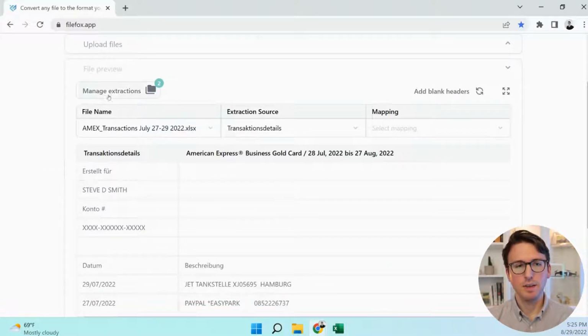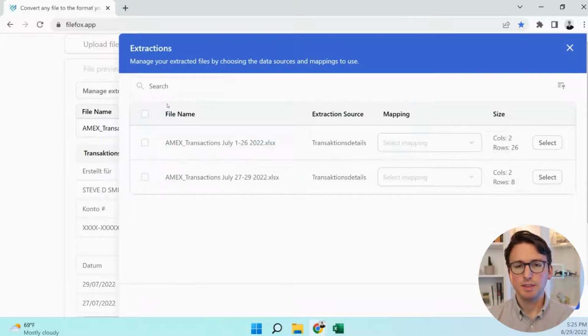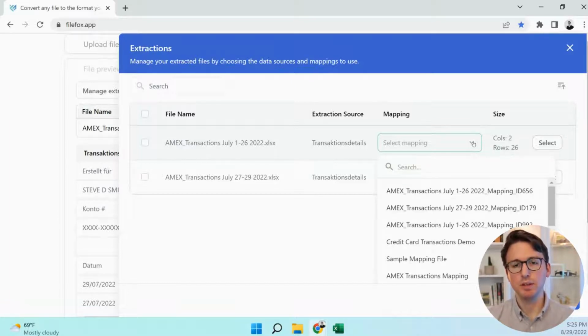Now, if I click on Manage Extractions, then you'll see these files here. Now, you'll notice here there's a mapping column, which is super important because this is where these rules that I've been talking about can be defined and automatically applied. Now, we haven't defined any of our rules yet, so we'll do that in the demonstration, but I have some predefined mappings which we could select and essentially jump to the load step. Now, we're not going to do that because we're going to define our rules, but theoretically, once you have your rules defined, then you can just apply them here.